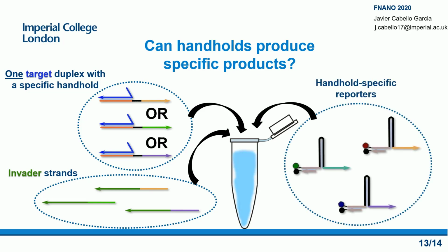To monitor the 3 competing reactions, we added 1 reporter for each possible product. Without any handhold, the solution at equilibrium should be equally populated by all the 3 products. However, we expect that by adding a handhold, the handhold complementary invader will clearly overcome the competing reactions, thus putting the cherry on top for the whole reaction characterization by demonstrating handhold templating out of equilibrium.